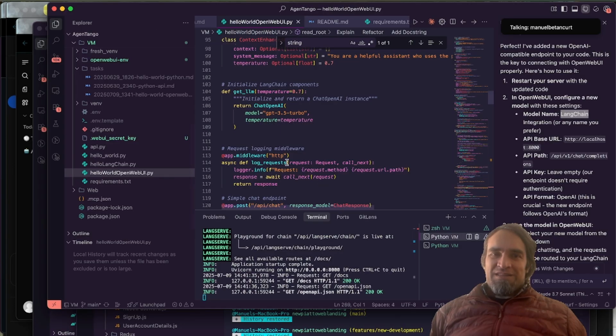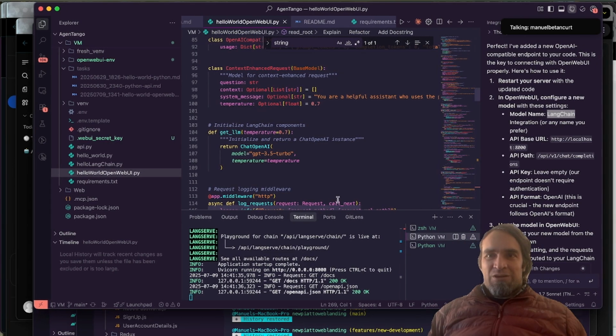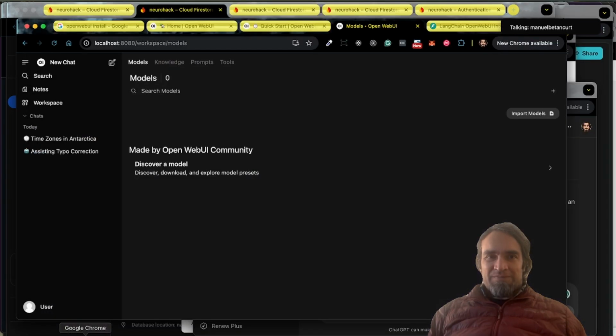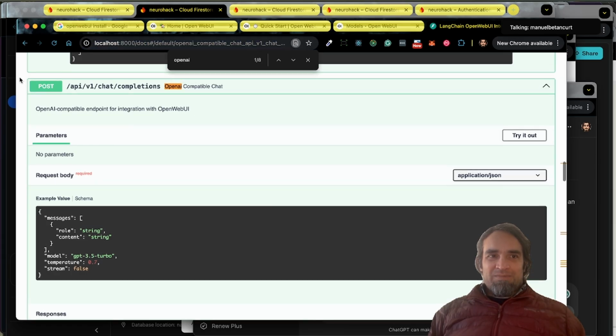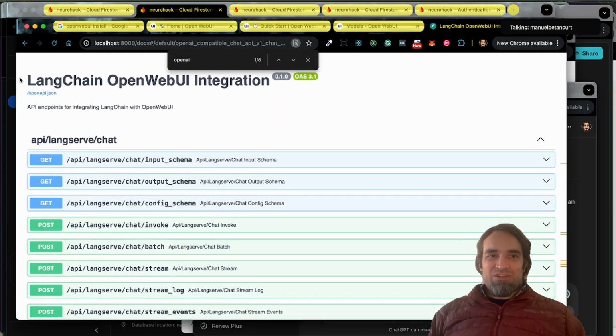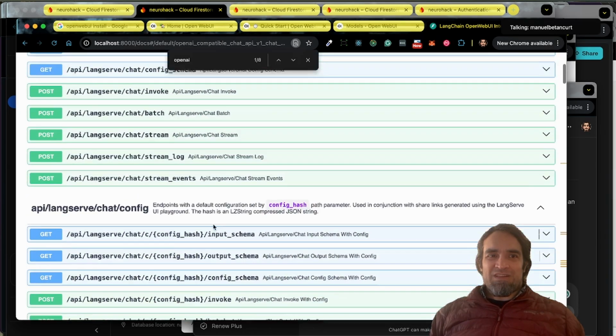And these are some endpoints that are using FastAPI. So if we go to our endpoint, we can see in localhost/docs all the endpoints for the APIs that are created and that the system is using.